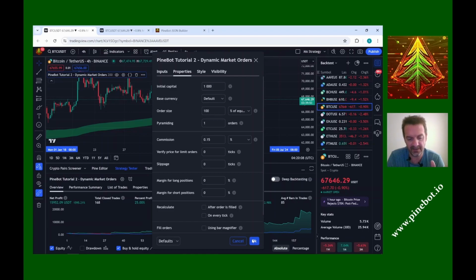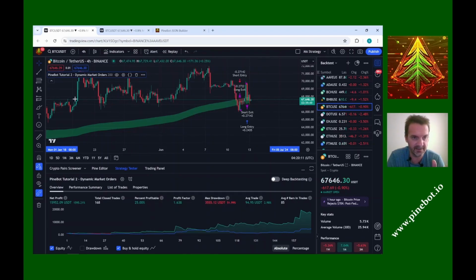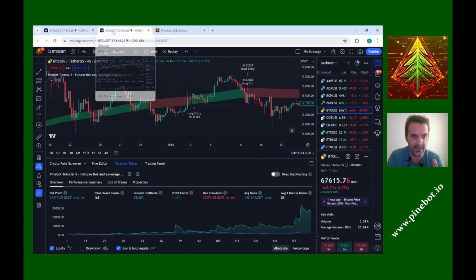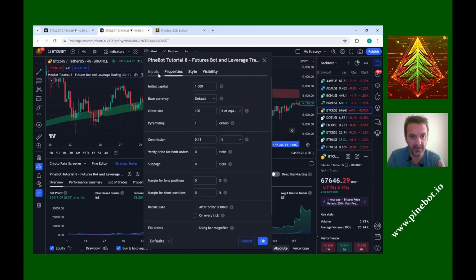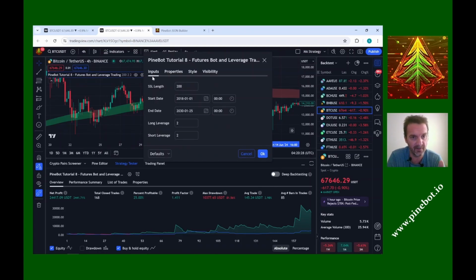Now for our updated strategy, so we're looking at the old strategy, I'm going to switch over to this second tab. All right. And I've made a very simple modification to it. And we can see this modification if we go into settings. Okay. And we go over to inputs. All right. Now the inputs from before, all we had was SSL length, start date, end date. And that was it, these 3. I've added these new variables, long leverage and short leverage.